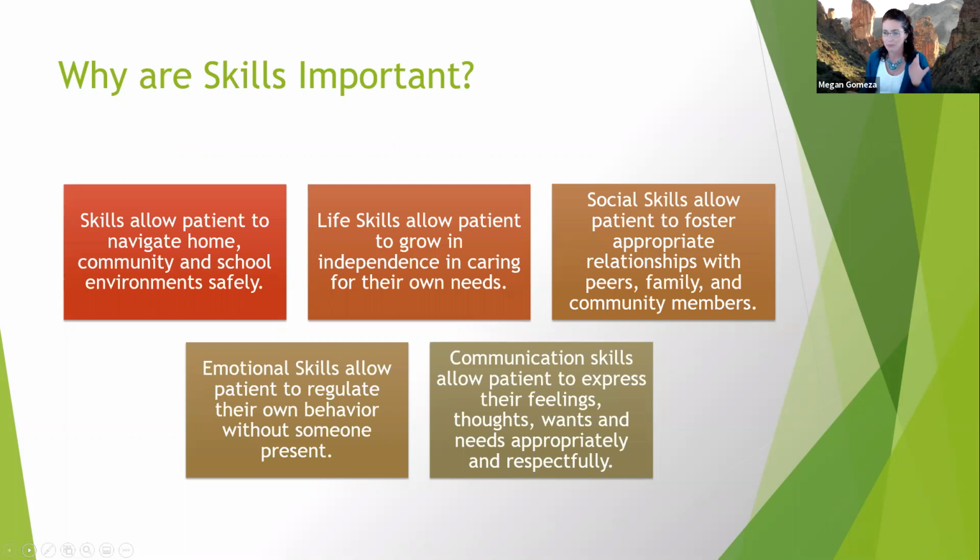Social skills allow patients to foster appropriate relationships with peers, family, and community members. So sometimes you may be training on a social skill. Emotional skills allow a patient to regulate their own behavior without someone present. So that might be a relaxation exercise that they can independently practice. And then communication skills allow patients to express their feelings, thoughts, wants, and needs appropriately and respectfully.